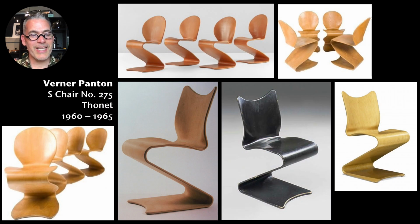What I think is really interesting is that when Panton couldn't get it figured out in plastic, when he designed it in 1959 but it couldn't be made, he went to Thonet and refocused on doing it in plywood. So here we are with this older laminated veneer technology trying to be some future material, future form, and not quite crossing the finish line, right? Like, I can't even tell you if this is a taco or a potato chip, and it's neither success nor failure. It's merely an interesting stop along the way in the progress of the Panton chair.